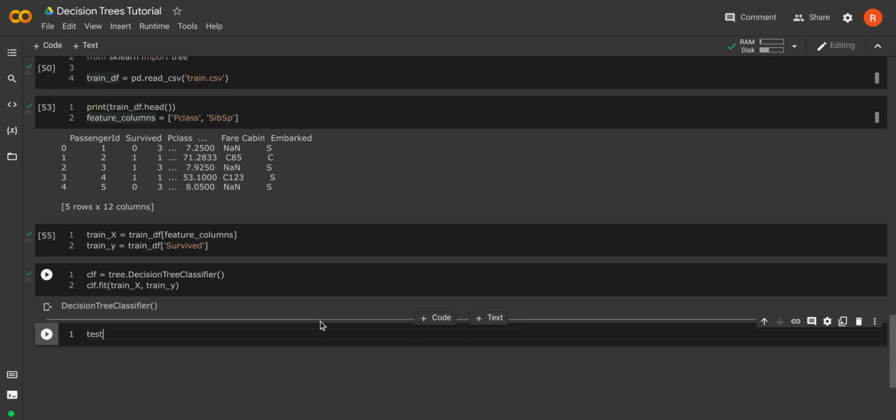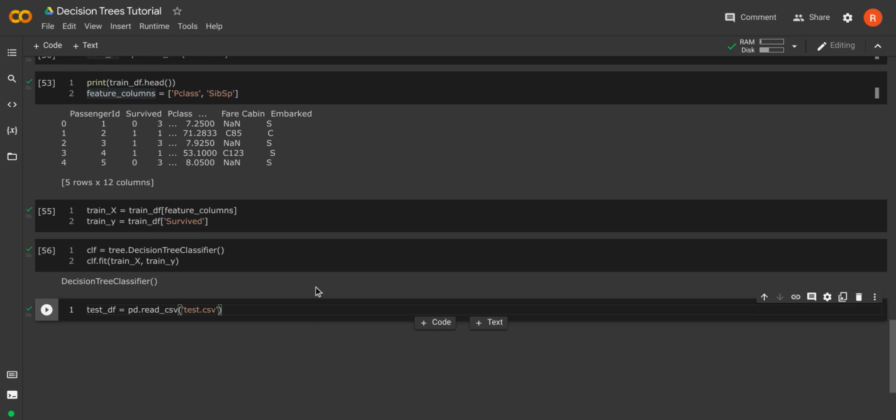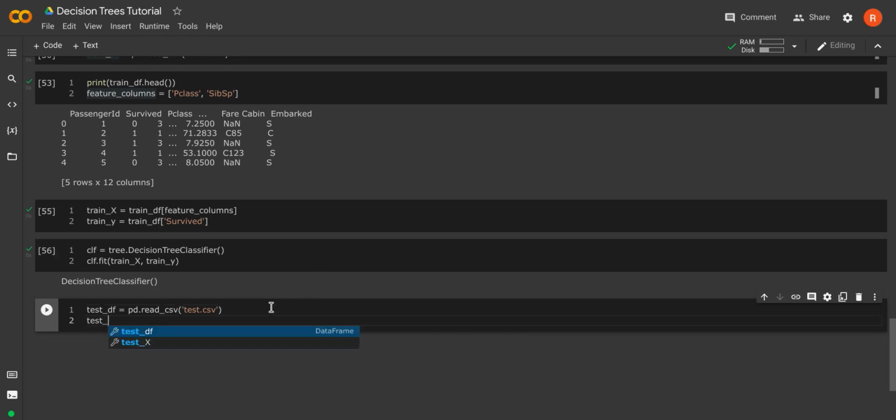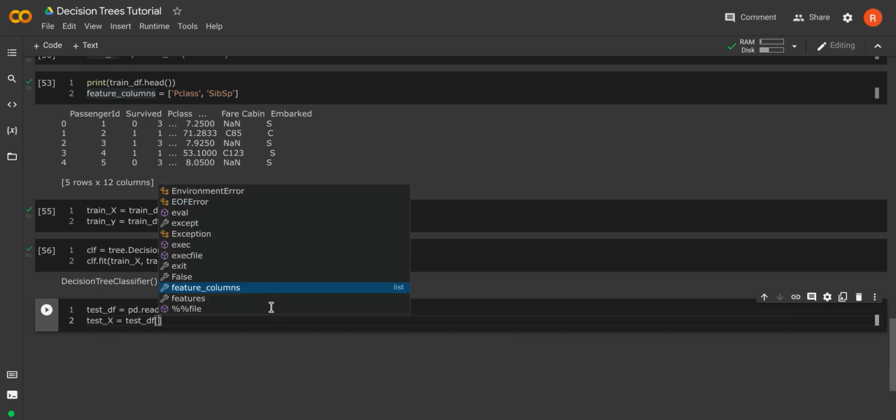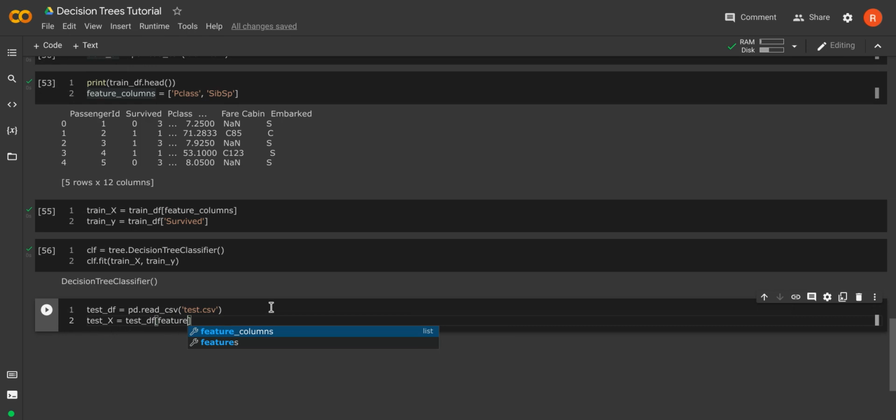We'll call it testDF equals pd.read_csv, and instead of train.csv, this time we'll do test.csv. We'll use the same feature columns to create testX. So testX will equal testDF, and inside brackets we'll still put feature_columns because we're using the same features.